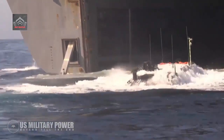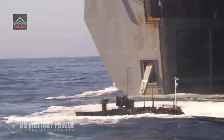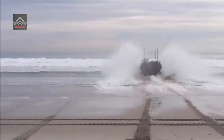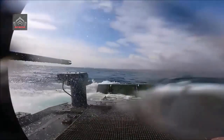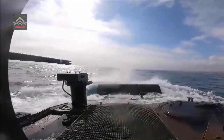The new vehicle is designed for long-range sea-land combat operations. It uses ocean water to cool the engine, enabling it to carry up to 200 gallons of fuel — enough for a 365-mile mission. The new ACV can travel roughly 13 miles through water at about six knots from ship to shore, then hit speeds of 60 miles per hour on land for hundreds of miles inland.